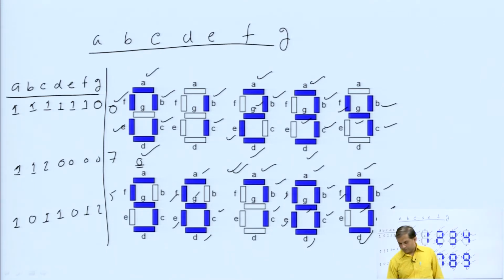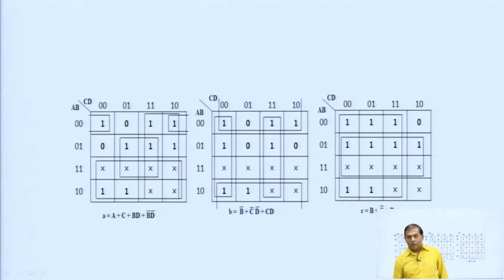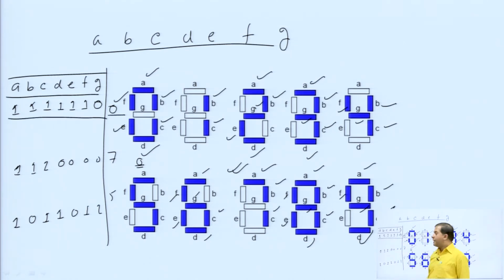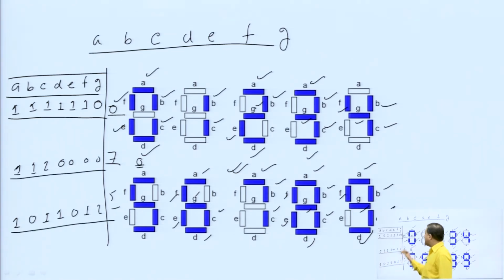Now, we will write the truth table. Okay. Whatever we have checked, you can write the truth table like that, A, B, C, D, E, F, G, total 7 segments, and to display 0 we have to check this, for display 7 we have to check like this, for displaying 5 like this, like that you have to write the truth table for 0 to 9, right. Now, from the truth table we will do the K map and we will solve the Boolean expression.